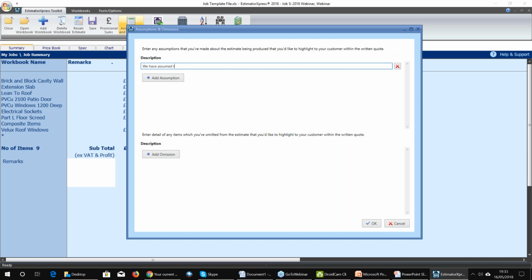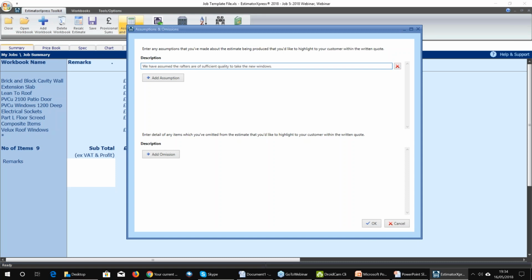We have assumed that the rafters are of sufficient quality to take the new window.